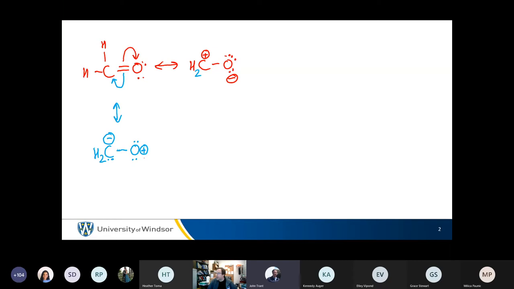We have not gone over how to rank resonance structures from most stable to least. We are going to do some of that today because we're going to talk about stability, because stability just takes up so much time. So if nobody has anything else to talk about, I want to get a little bit ahead and talk about some stability stuff, which is kind of what the next block of the course is about. And it turns out what the entire course is about. So yes, we are going to go over E and Z stuff quite a bit later, Amanda. We're going to talk about some stability stuff and then go over E and Z.